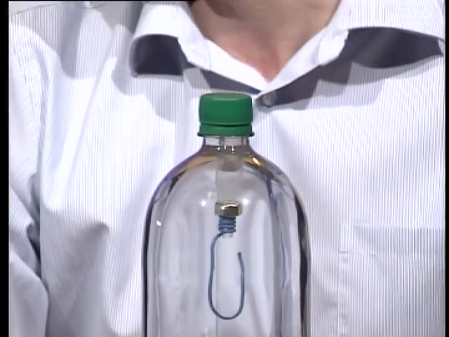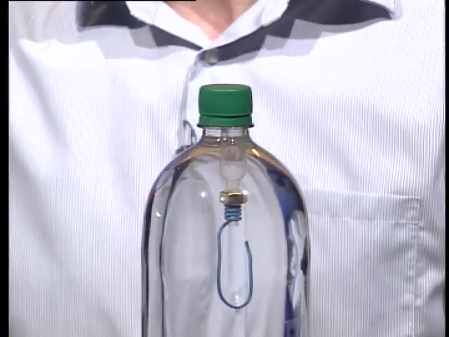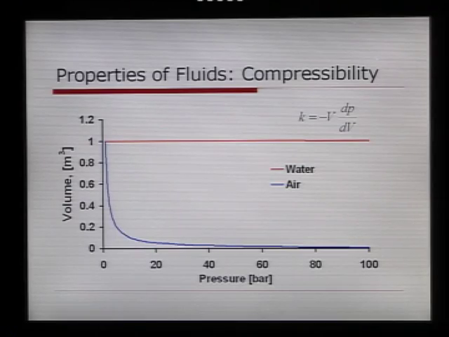Now, if we go back to the slides now, we'll see the effect of this for both air, or the comparison between both air and water. Here's a typical graph, or here's some experimental data, that shows the variation of the pressure versus volume for both water and air. As you can see, if I increase the pressure of the water from atmospheric pressure, which is one bar, to a pressure of about 100 bar, so that's 100 times atmospheric pressure, the volume stays at about 99% of its original volume. Air, on the other hand, if I increase from atmospheric pressure, which is what we're at now, to about 20 bar, so 20 times atmospheric pressure, its volume has decreased to about 5% of its original volume.